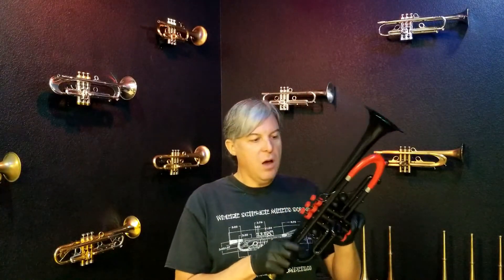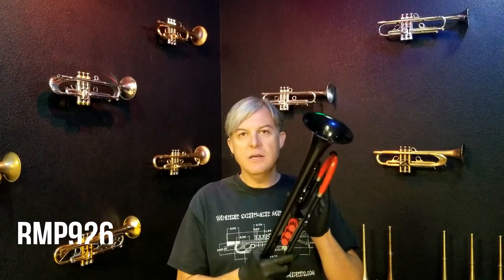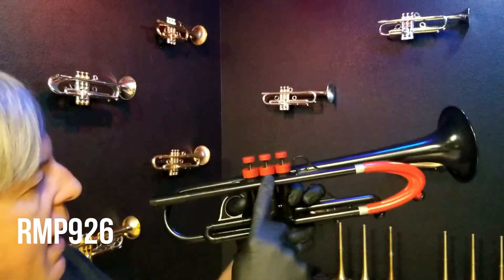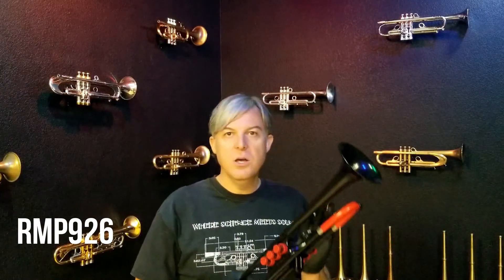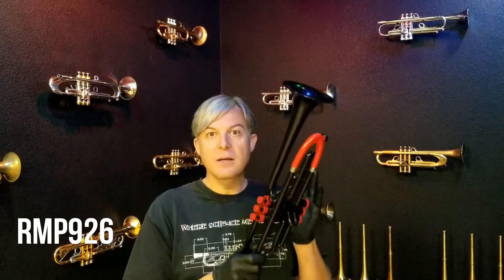I do want to point out that I am playing on a Summit trumpet that was technically a prototype, and it's got prototype stamped all over the place. This one is called Prototype 52. I'm offering a promo code on this horn — you can save $1,500. It's mainly because this was one of our first experiments with acoustic armor, and there is a layer of acoustic armor underneath the black, and some of it isn't quite even, so it's a little choppy in places. It's not perfect. This horn was sold in 2017, so about two years ago — it was played for two years. Even though it's in really good condition, there are little nicks and scratches. At the reduced pricing and a $1,500 discount, you're going to get an amazing horn that you wouldn't get anywhere else.